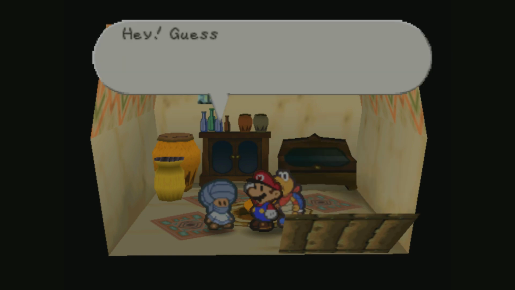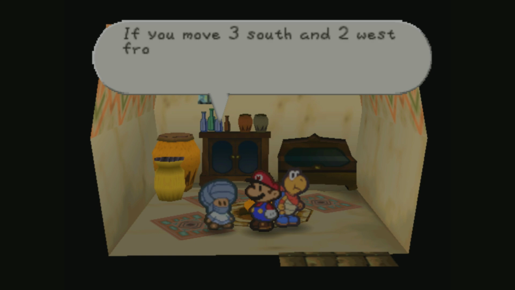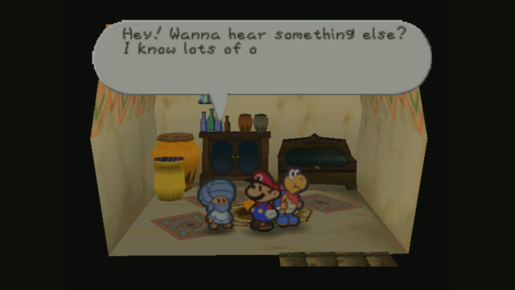Ah, hello! Hey, guess what? Hey, somewhere in the desert, there's a stone cactus! If you move 3 south and 2 west from there, you'll find something special hidden! I'm not sure how to find it exactly, however. You should go there and hope, yeah! Hey, want to hear something else? I know lots of other stuff, useful stuff.